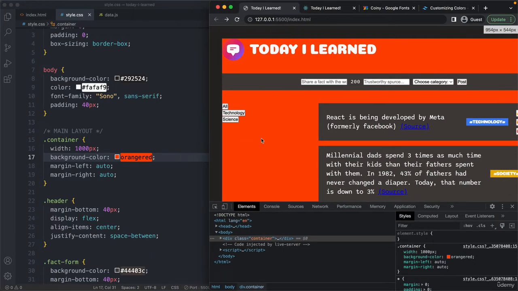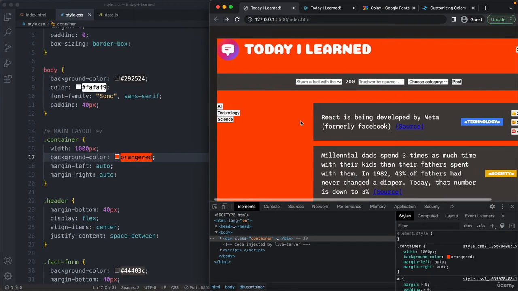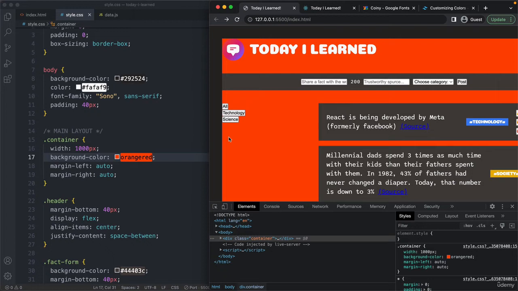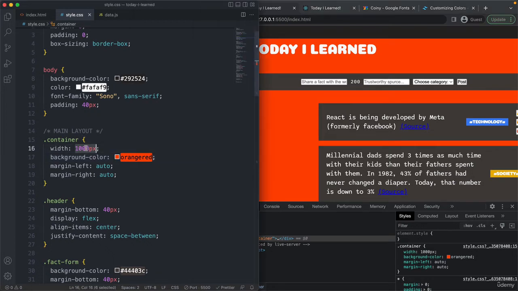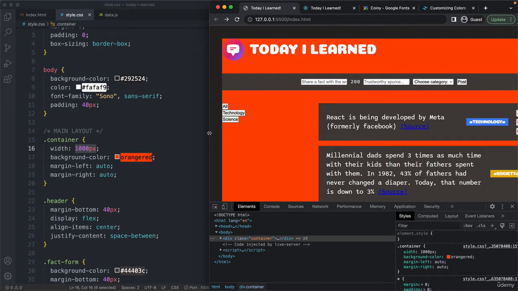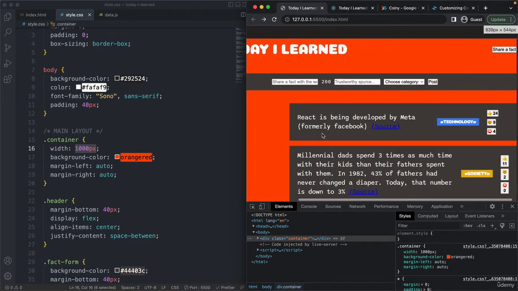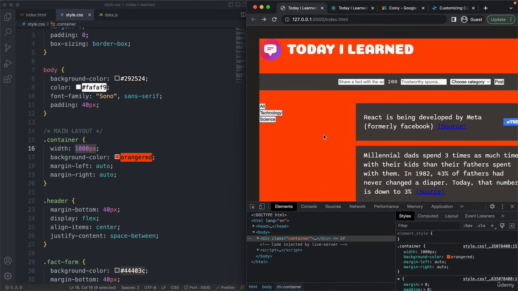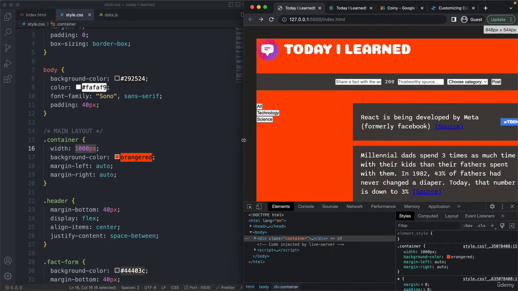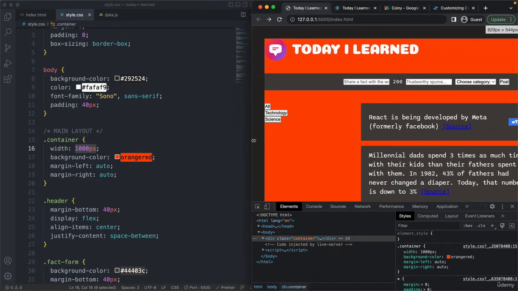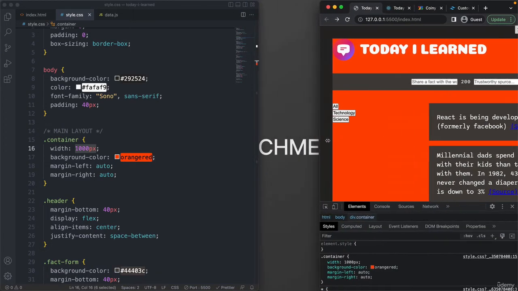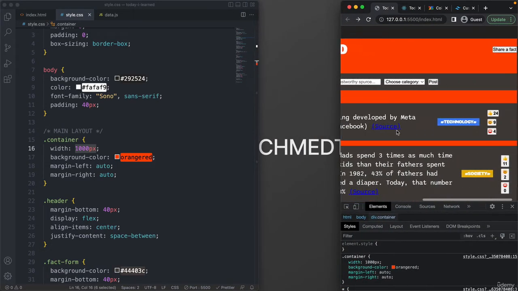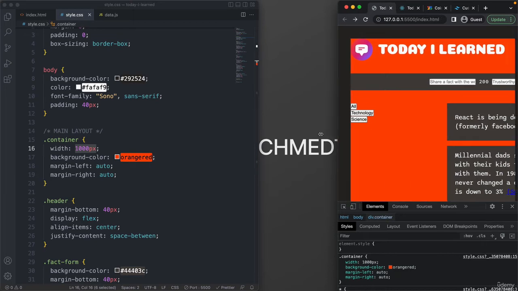So you see that now at some point, the page no longer fits on the screen. And so the problem is that the page is now less than 100 pixels wide, which is the width that we gave to this container. So as we start getting smaller, it starts to look really bad, right? So you never see anything like this on a real page. So we need to fix that, of course, because imagine the user is even like on a phone. So that would be a terrible experience, right?